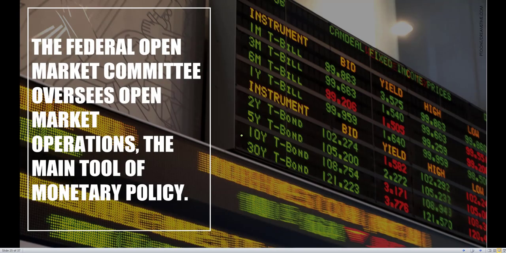And then finally, the Federal Open Market Committee oversees open market operations, which is the main tool of monetary policy and where we will spend quite a bit of our time. What are the ins and outs of open market operations, and how exactly does that detail monetary policy itself? We'll take a look at the three specific tools of monetary policy. It doesn't just include open market operations; it also includes other things that we need to detail, but we want to fall back on open market operations because it is the most powerful and most conventional tool for the Federal Reserve to increase or decrease the reserves within the U.S. banking system. So that means increasing and decreasing the money supply, if you want to simplify that a little bit. We'll take a closer look at all the details of the tools of monetary policy in our next section.